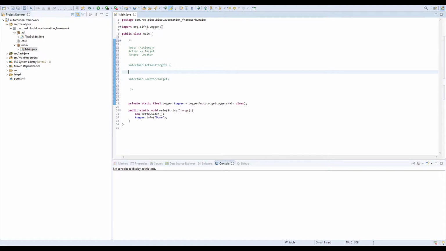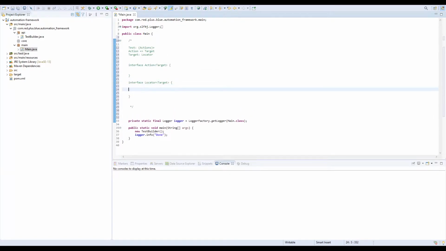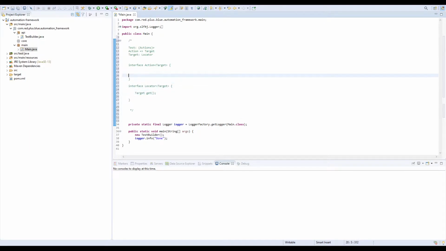You would want something like that. So locator would have a return of target, and it would say get, and you'd have action, which would have an execute method, and that would be void, probably not void in reality, just void for the moment, and it would have a locator that would return a type of target. Yes, I like that. Okay.